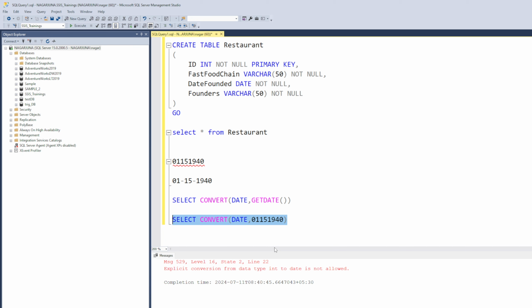So I want to directly convert this to date. What I'm getting is an error here: the conversion from this data type to date is not allowed. Correct. So that's why I'm going to convert this at source level. Source level in the sense of my SSIS package level. Clear now? That's why I'm showing this, because we are getting this error.